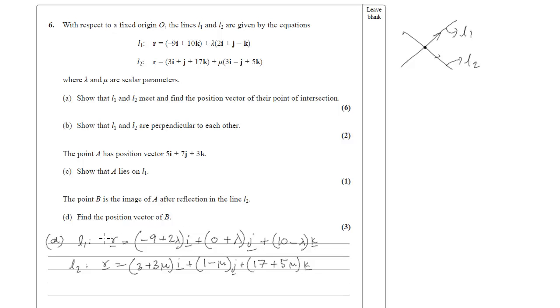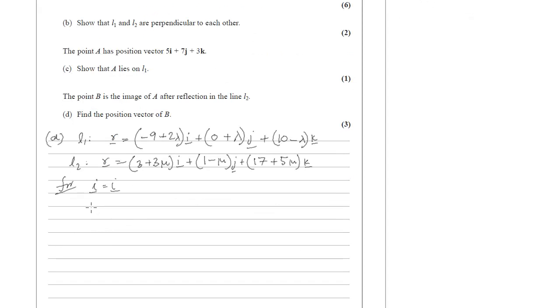Now to solve this, you have to understand the point has to be in the same position. So that means this and this should be in the same position, this and this should be in the same position, and this and this should be in the same position. So we can write i equals i. Please remember to underline the vectors. It's an essential part of this sum. If I say i equals i, then minus 9 plus 2 lambda equals 3 plus 3 mu, and we can write this equation as 2 lambda minus 3 mu equals 9 plus 3, which is 12. So this is equation 1.